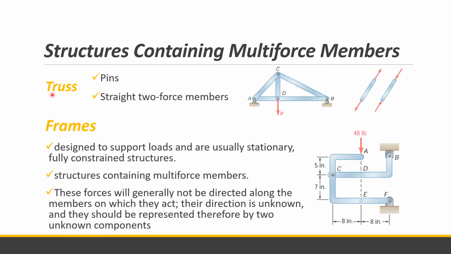So this is the difference between a truss and a frame. Obviously, the truss has straight members, while the frame has members that are not straight. In a truss, you can only apply loads on the connections, like here at P and C. That is the only place you can apply. But in a frame, you can apply at any location, could be lateral or anywhere. For example, here it is not applied at C or B, F, but at A. That is the difference of frames.